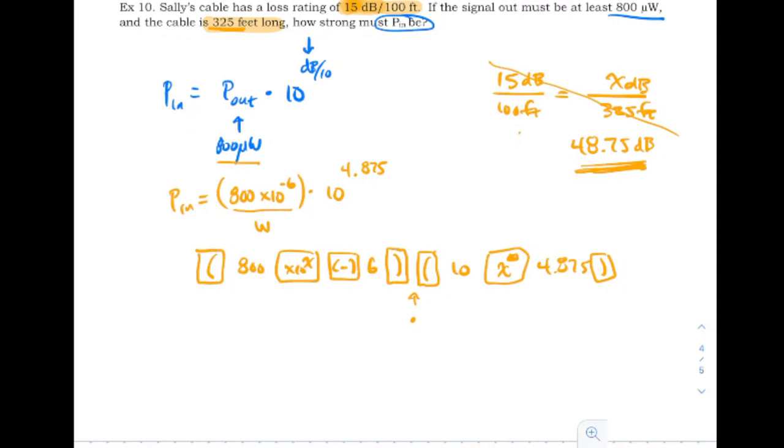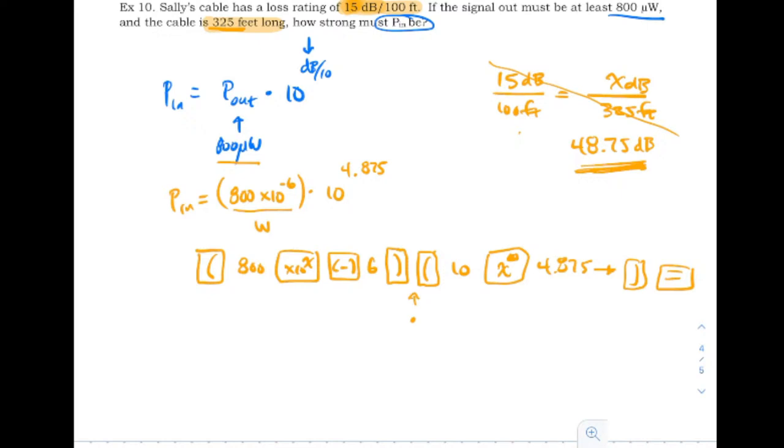Ooh, I'm not going to close my parentheses right after that. Good thing I checked. Because after I hit the 4.875, my cursor is still up in the exponent, so I have to hit the down arrow once. Then hit the parentheses, so get down out of the exponent. Get down. What, the down arrow doesn't work? Okay, the down arrow didn't work. Really good thing I'm checking myself here. I had to use the right arrow to get out. That got me back on the ground. Then I can close my parentheses. Then I can hit equals.